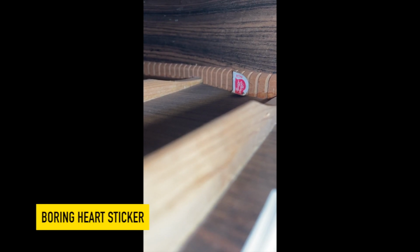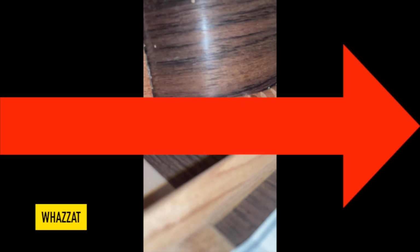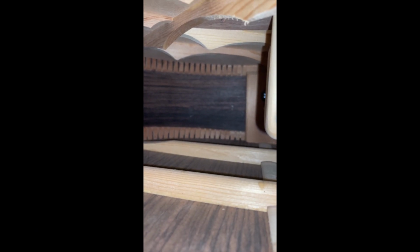Okay, we're looking inside now. What is that? I can't tell what that is. We'll see on the computer when I look in the computer. It says excellent craftsmanship on this guitar. And I'm looking for the bottom part of the purling first. And then I'll look at the top. So that all looks pretty good. Now let's look at the top.